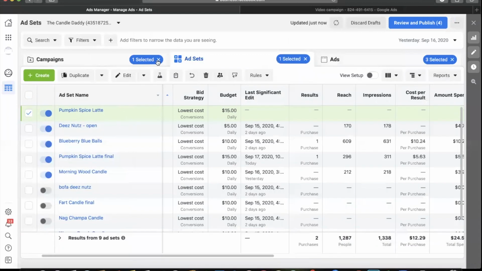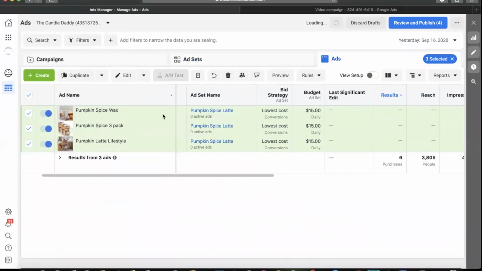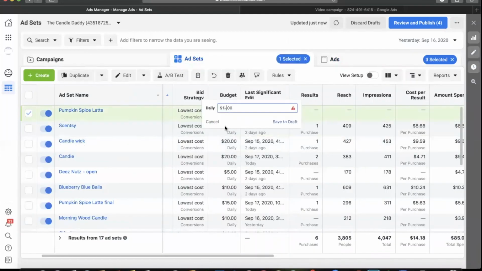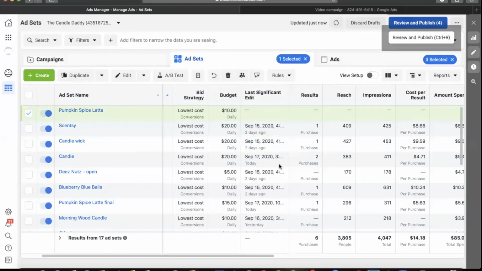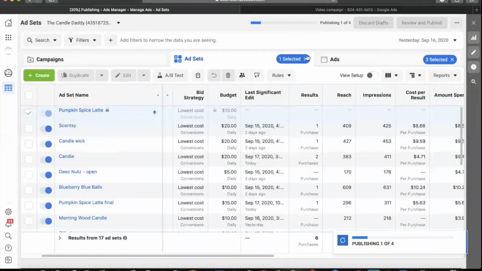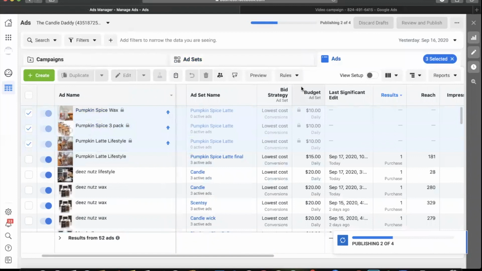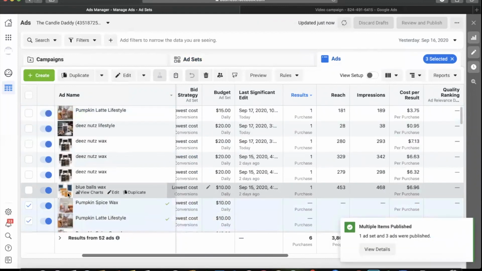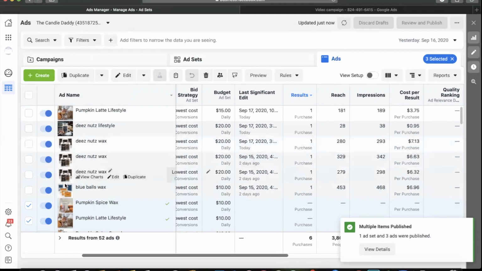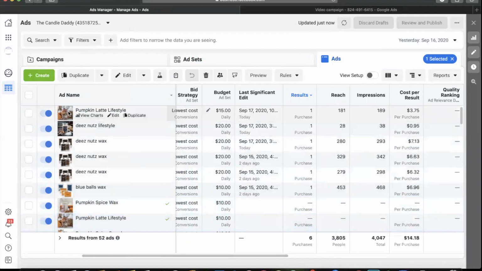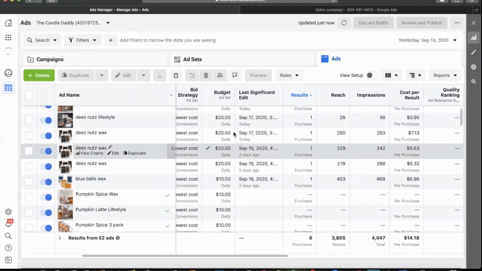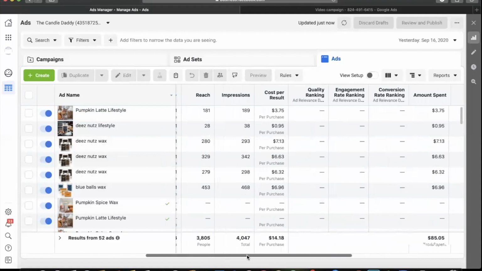Yeah, and also there's another observation I'd want to call out. With the ads, first off, let's publish this real quick so we don't forget. When we look at the ads and rank them by the top, the ones that got all the purchases, it's a small data set, but if we just look at it, this is the wax. So the wax is the one that's getting it, and then these two images here. He said he sells way more wax than candles. Really? Mm-hmm. Which I thought would be the opposite.